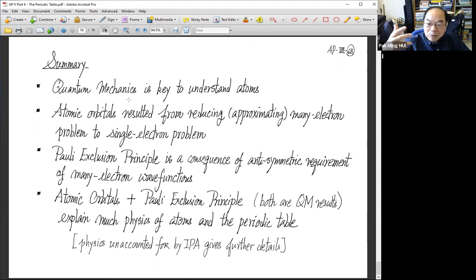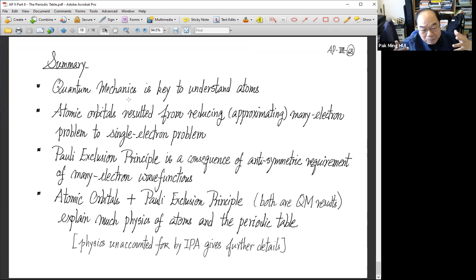In addition, when we do this, we also realize that the spin triplet and singlet states will be different due to something called the exchange integral or the indirect Coulomb integral. And that goes all the way to the origin of ferromagnetic interaction that gives rise to magnetic materials that we use in our daily life.